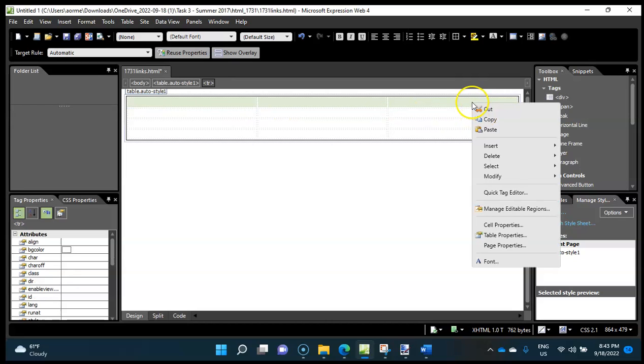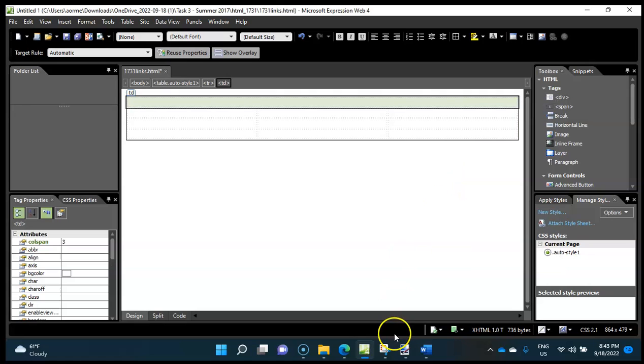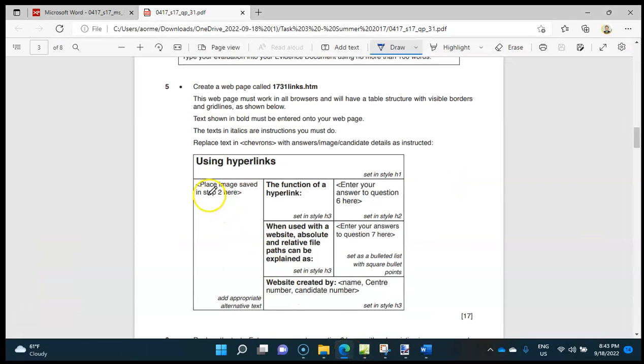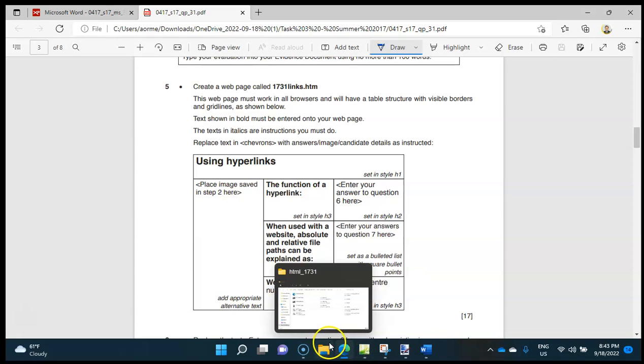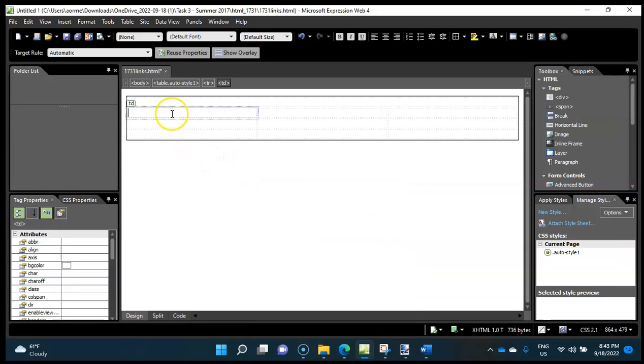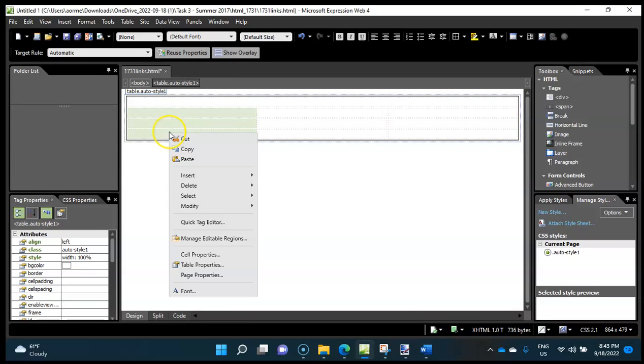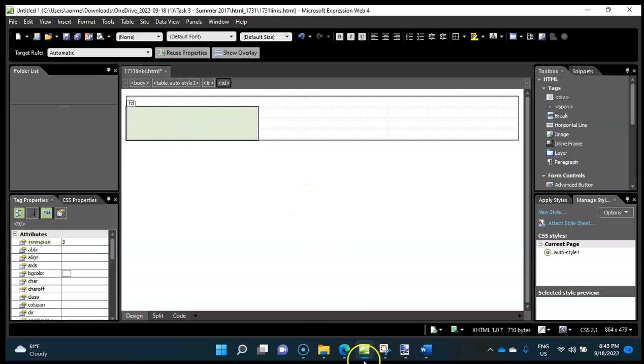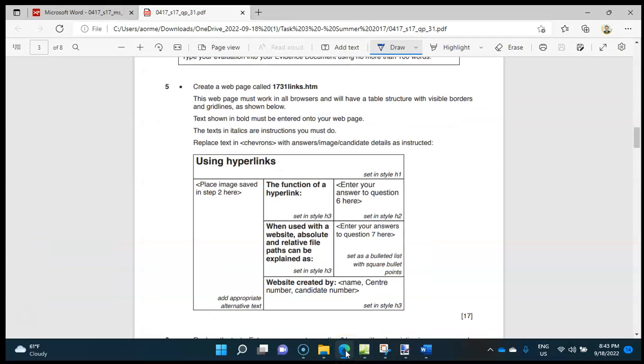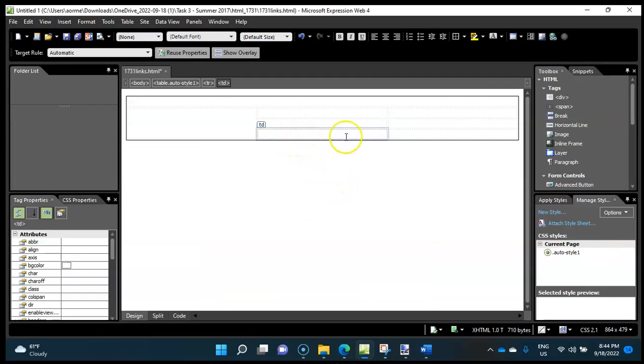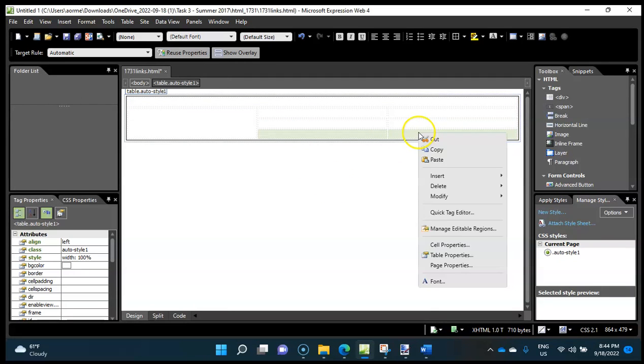Now, the first row we need to merge. So all 3 cells at the top we need to merge. So right click, modify, merge. The cells at the side we need to merge. And are there any others? Oh yeah, the bottom one we also need to merge.